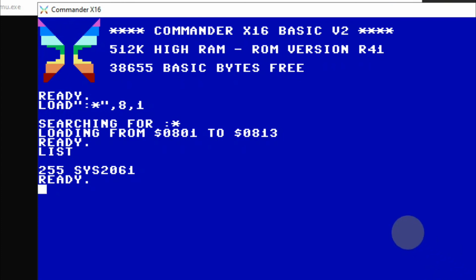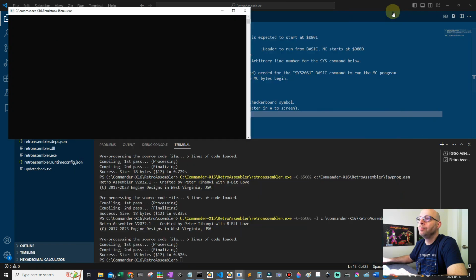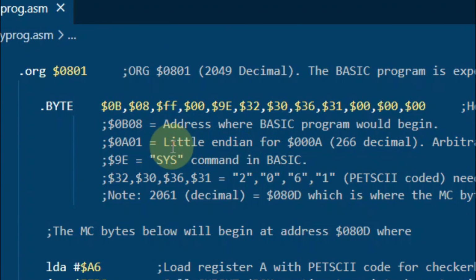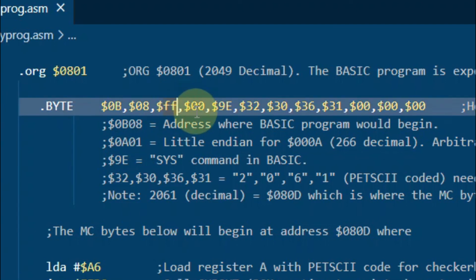And if we change this, I'll just close the emulator again, and now let's change that line number again. Remember, our line number is right here, 0A01, which we changed to FF00. So now instead of line number 255, why don't we just make it line number 10 again by changing this to 0A, just to confirm that our process is actually working. So now I'll press F5 again, and we should have our emulator open with our program automatically loaded into it, this time with a line number of 10.